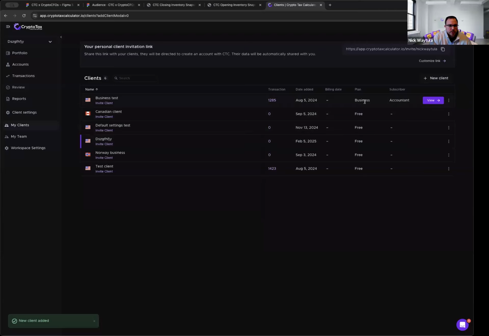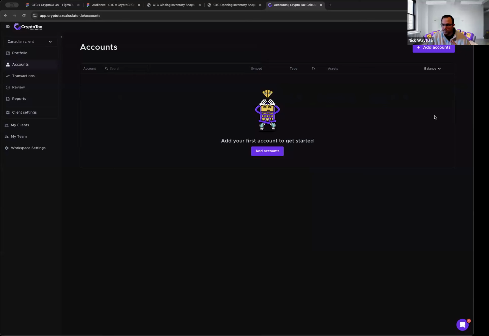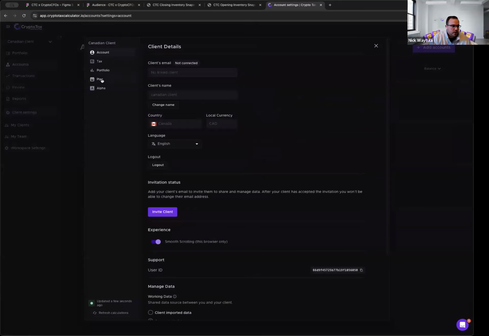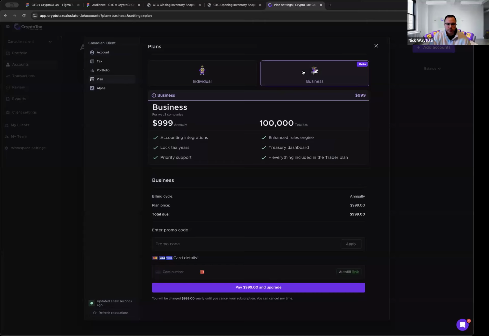You can see here how this plan is a business plan. Let's say you wanted to upgrade your client to a business, not an individual. You just go to client settings, then plan, and then you can upgrade them to a business. It's $9.99 per year. I'll go into some of the features more briefly, but that's for any businesses that have crypto on the books and need to push to QuickBooks or Xero or whatever.